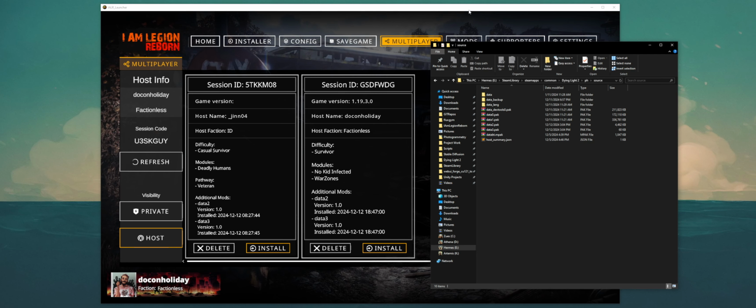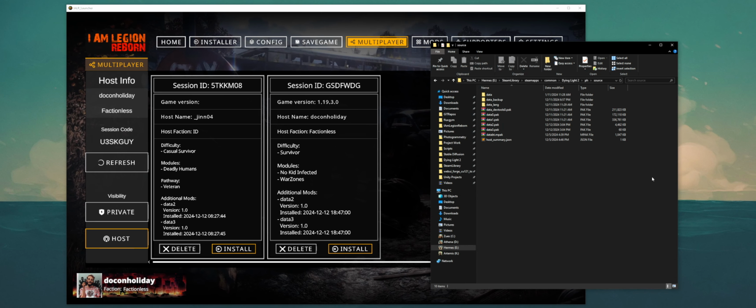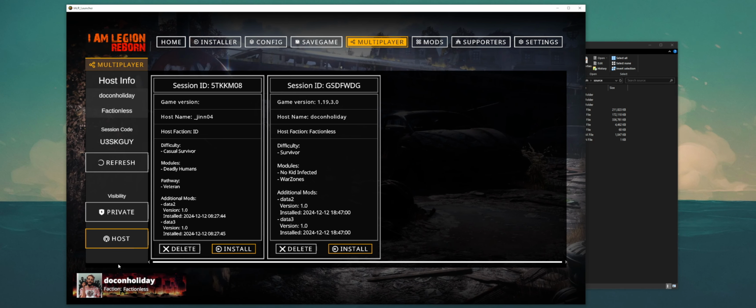So if you have multiple different people that actually play the game and you want to be able to hot swap between their files and their different sessions, this tool will allow you to very easily not only host sessions for other people to join, but then also allow you to join other people's sessions that are in the Discord community. If you haven't joined the Discord community, I highly recommend jumping in there now and logging into Discord in the bottom left so that you can use this feature.